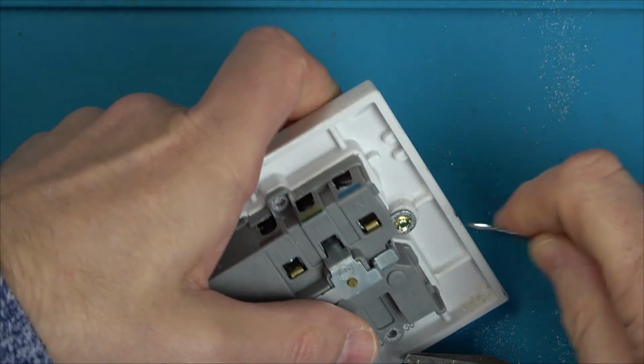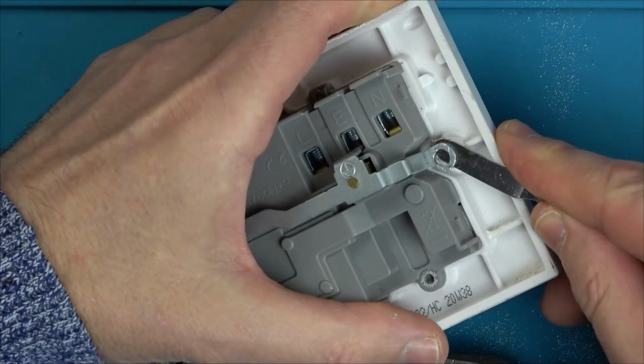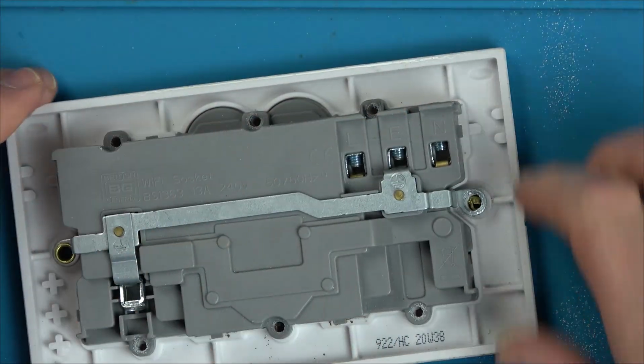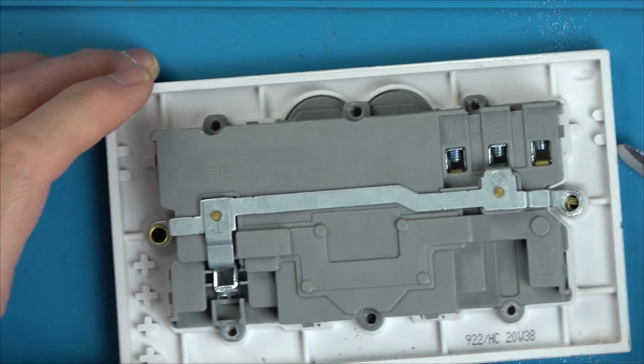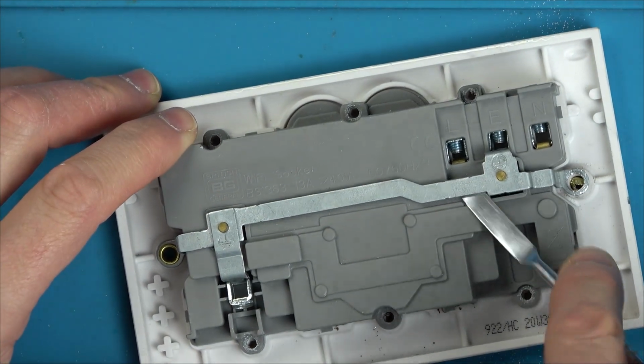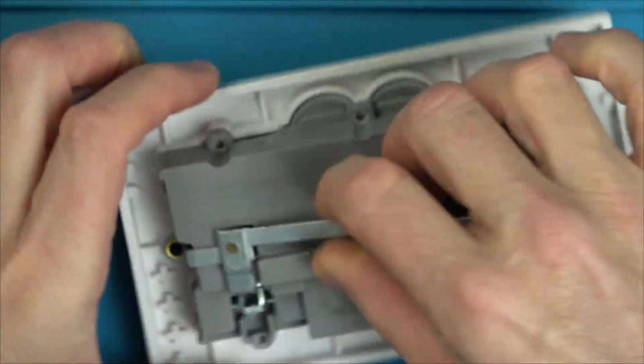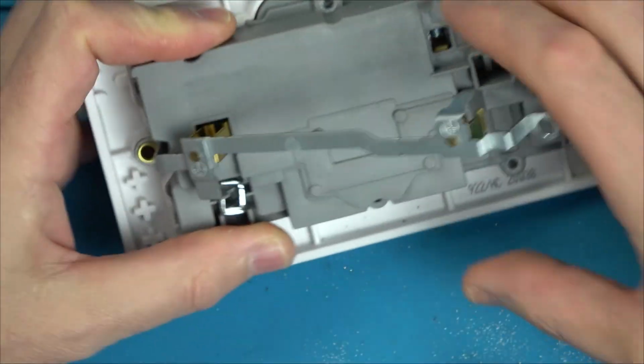There we go. That's going to pop out. Result. Well, look at that. Now, I wonder, can I leave that side in? Will there be enough room to take it out? Maybe. Do you know what? I'm going to bend it. There.